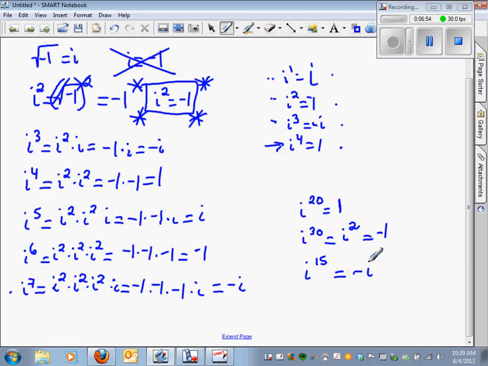Any power of I can be figured out in this way. So if you have memorized that I squared is equal to -1 and can use that to establish the pattern of I squared, I to the 3rd, and I to the 4th, you can then determine the value of any power of I simply by going through this pattern.